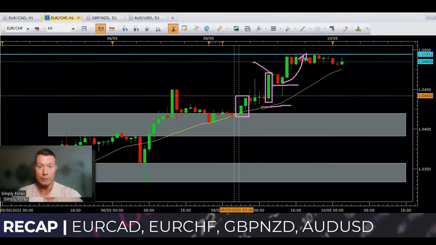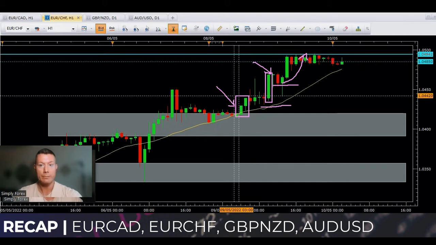Even if you entered on this candle here, it was still a great trade, but we had to wait for a bit of a retrace so that we got value. Or if you were up earlier than me and entered on these candles, it would have been an even better trade, guys. So again, a few candles we could have entered on, but the direction was good and it hit our higher time frame target quite quickly.